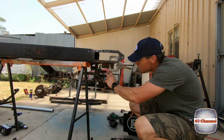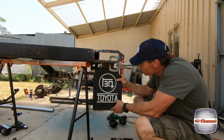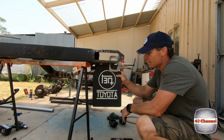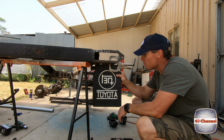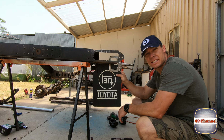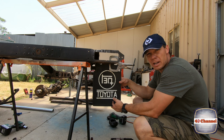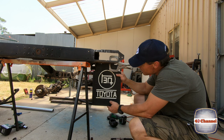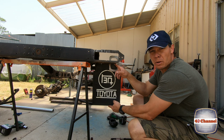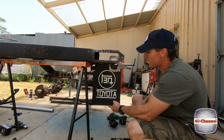Gonna mock fit this little bracket up for my mud flaps. Yeah, I'm pretty happy with these mud flaps. A mate of mine brought them back from the mighty US of A. Thanks, Kasani. Appreciate that, bringing them back on your carry-on luggage. Toyota parts smuggler. Anyway, so that's basically where it'll sit. So we'll pick up three holes here, line that up, drill the three holes in this bracket, then we'll be able to weld the bracket under the back of this back plate here to house our mud flaps.